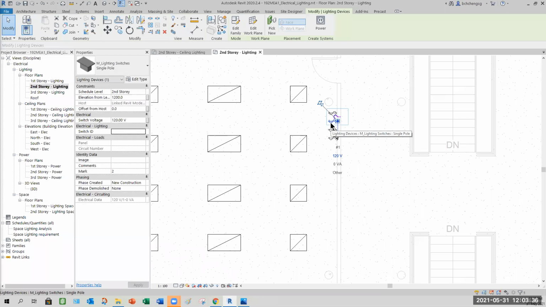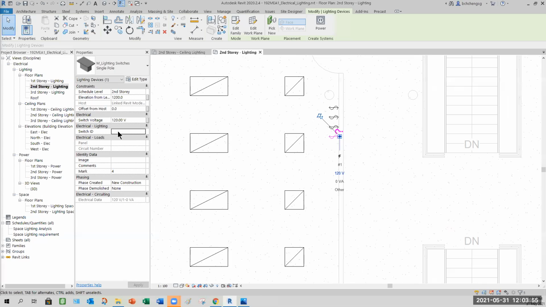Then this one you can call switch 1 or group 1, G1, for instance. Then this one is your G2. Then this one can be your G3, or you might call it switch 3. But that's called group.